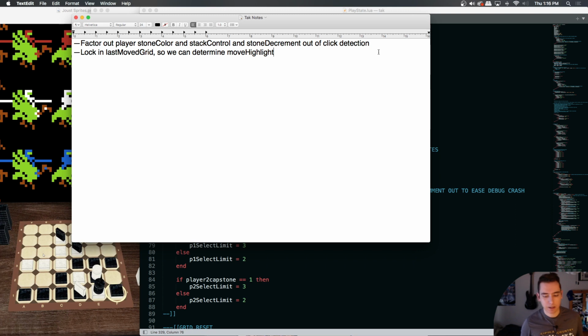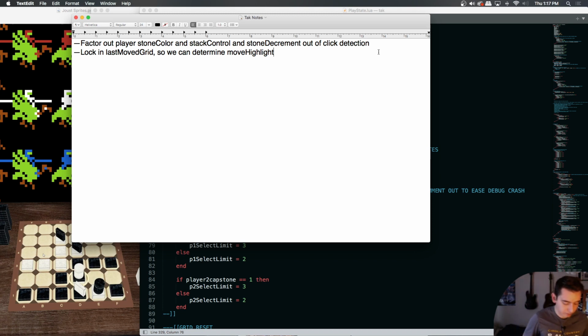So that's the grid arithmetic. Once we've moved, we need to do that grid arithmetic to find out orthogonally, if we hover over a space, only highlight the space that would be a valid move. So it could be occupied, but it would have to be occupied by a lay stone, not a standing stone or a capstone. Then we can determine the placement.